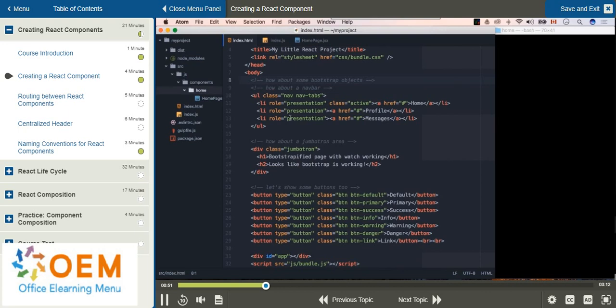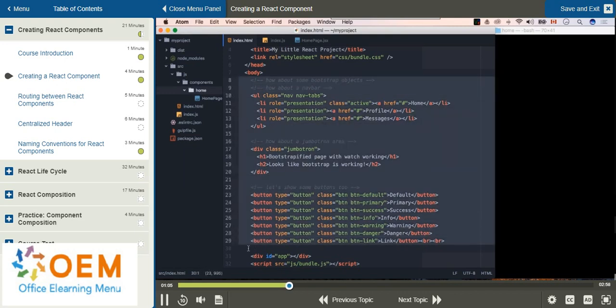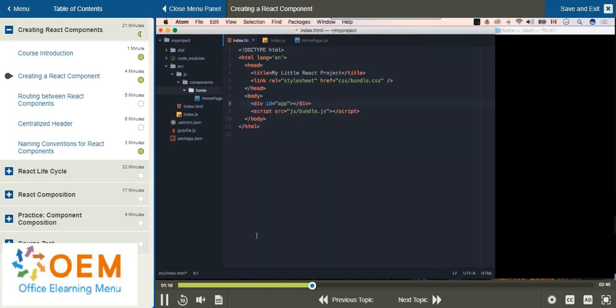Okay, so first thing we're going to do though is we're going to go into our index.html file because we don't need this anymore. So we can just get rid of all of this. No hard coding required anymore. We don't need our button elements. We don't need our div hard coded there, and we don't need our list items. So let's go ahead, we'll delete that. Okay, so very, very simplified index.html file. Let's go ahead and save that.